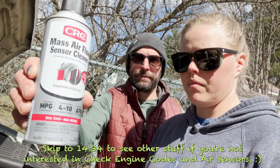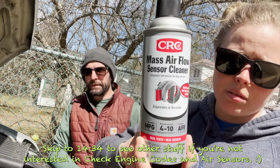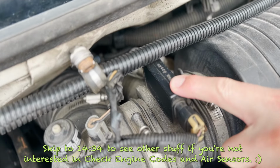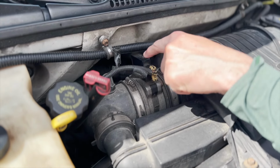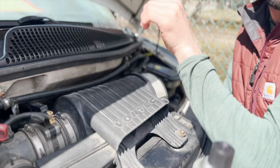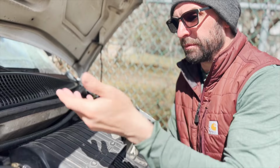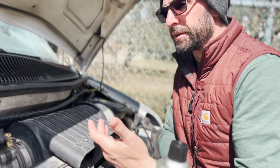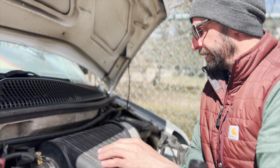And that's the stuff. Yep. Is it working? I think so. Where is it? Right here. This whole housing. That is the mass airflow sensor. So this is the computer that tells your vehicle how much fuel to distribute, if you will, when you're compressing the gas. So if your car ever stutters, this is usually your problem. And it's a simple thing.